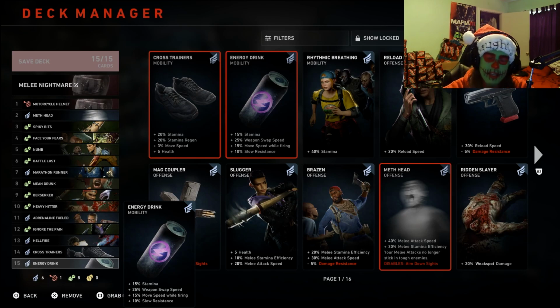That's going to be the Melee Nightmare deck. This is a powerful one. This was one that's also more associated with that crowd control, not exactly the special infected damage, massive damage towards special infected. That's going to have to be a whole different other type of melee DPS build when it comes to Nightmare. I'm not sure how viable it's going to be.